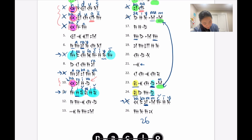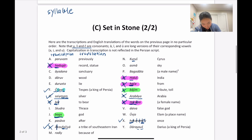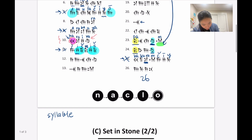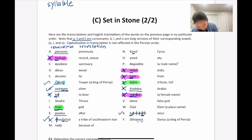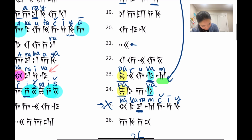It's okay, even if we haven't, let's look for anything else that ends with M because those are pretty rare. Yeah, Paruvam is the only one that ends with M. And since it starts with Pa, let's say this is Pa, Paruvam. Is there another Pa anywhere? Oh my gosh, there is. Okay, there is one more. Pasava. And wow, what's great is both have VA and VA. And over here, we both have some similar letter or symbol. So let's say we made those both VA, then we can pretty well assume that this is Paruvam.